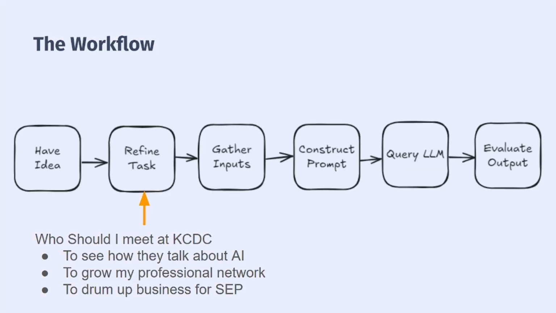So part of the issue is that that general idea isn't refined enough to be useful. Who should I meet at KCDC is so wildly generic. There are different types of people that I want to meet for different reasons. Sometimes I want competitive intelligence. There are other people out there that are experts in AI that talk about the subject. What do they say? Is it wildly different than my approach? Or do I really disagree with it and need to write a position paper and call somebody out? Sometimes it's to grow my professional network and meet other people who are organizing conferences so that I'll get invited. And sometimes it's to try and find people that will purchase from SEP.